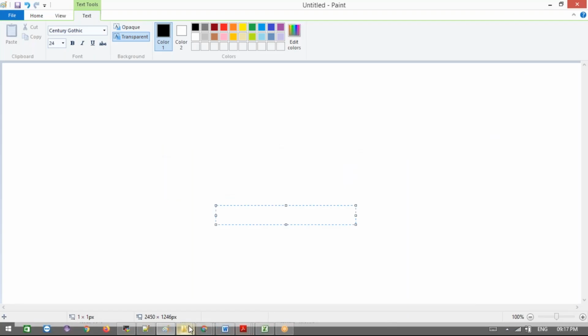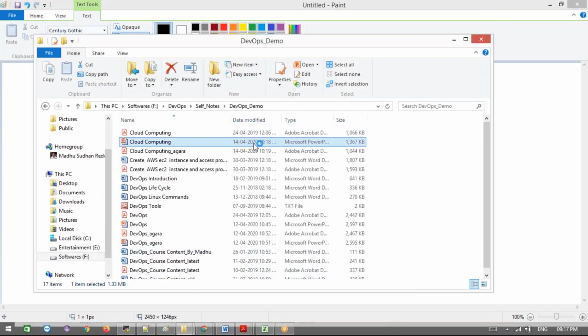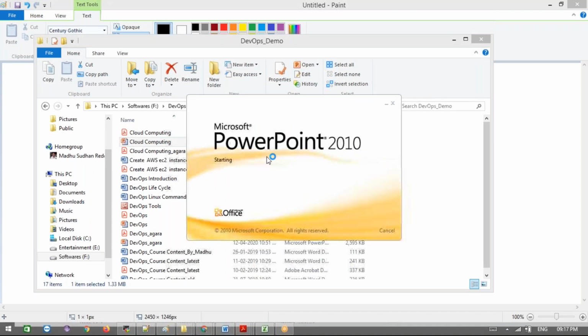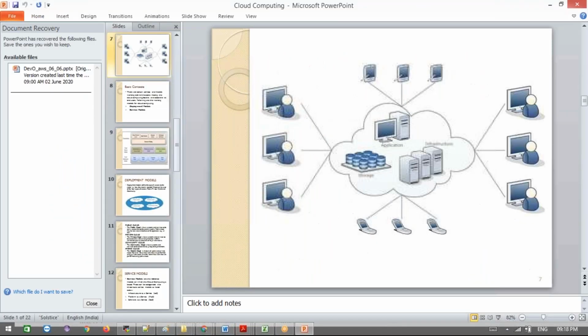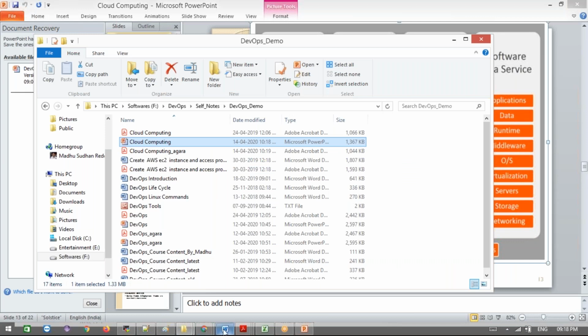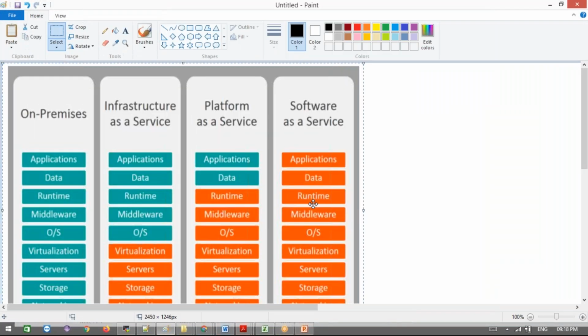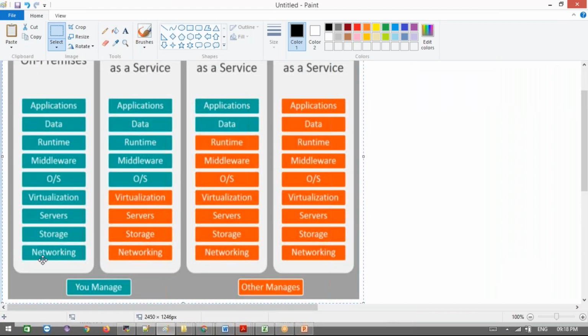Sorry, it's not copying. That's security for this. This is editable documentation, I'm going to use this. Let's take it on. Now see here. Now if you take on-premises, what are the things we need to take care of? We need to set up the networking.